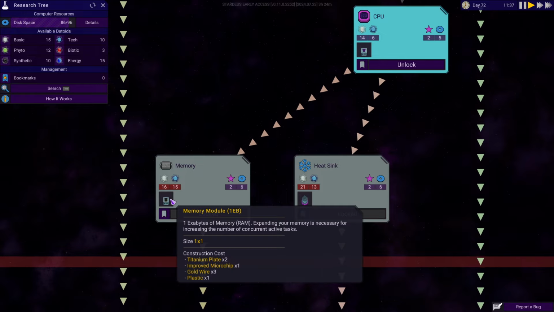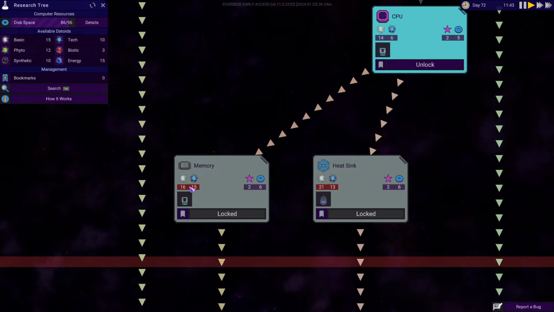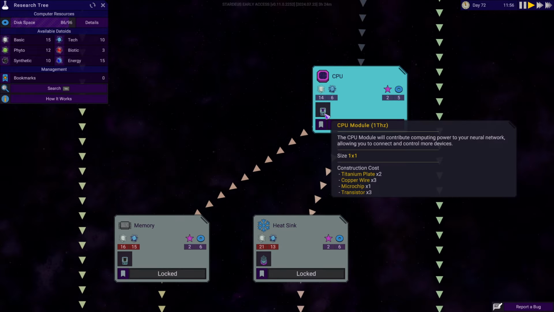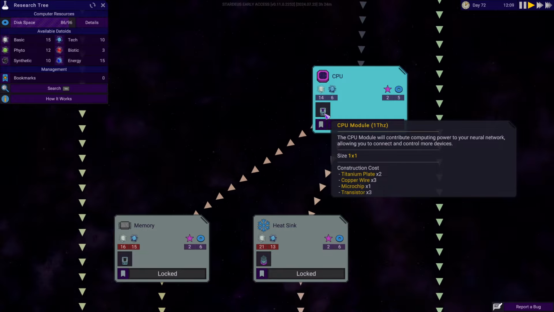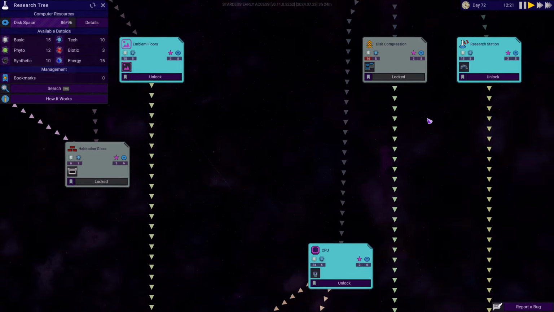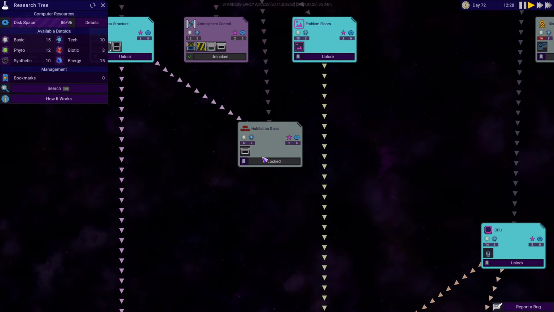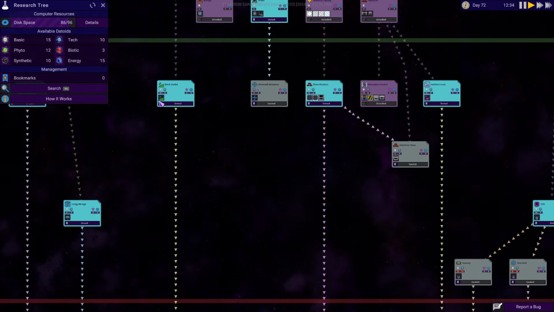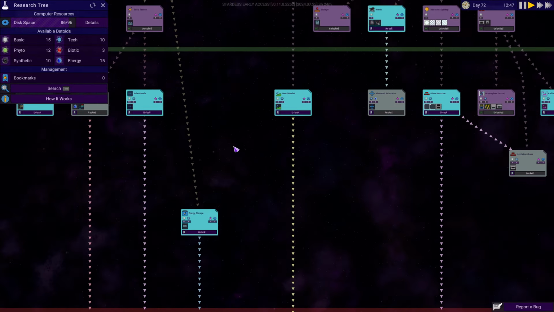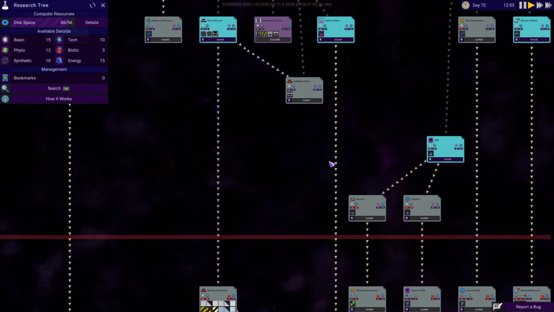Part of me is still looking at these better memory things, which is going to need a total of 16 basic datoids and 15 tech datoids, which my cap doesn't currently reach. You get the processor. Currently, I'm not hitting our maximum controllable, but it might be worth unlocking this because if we do, it might slow us down. Right, and then all of a sudden I'm like, oh, I need to make sure to get this going and that going and whatever. Also, the solar panels.